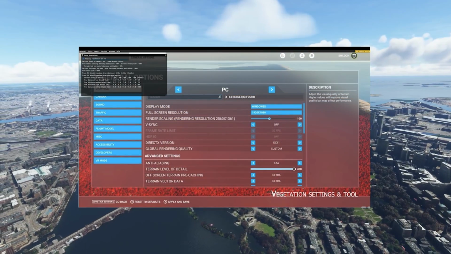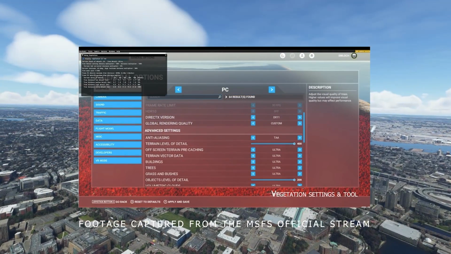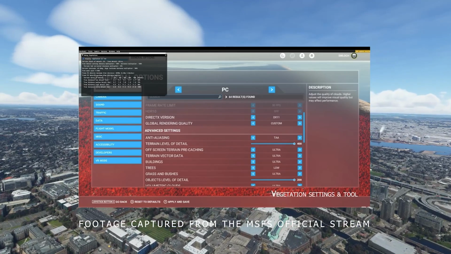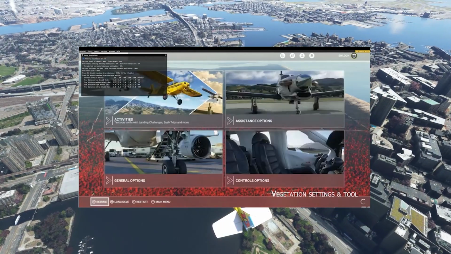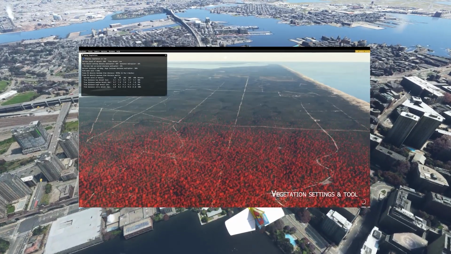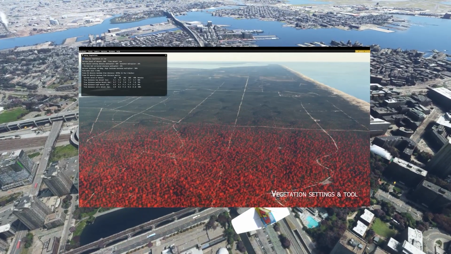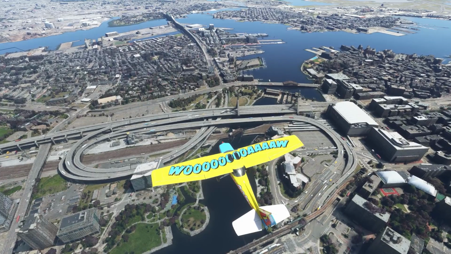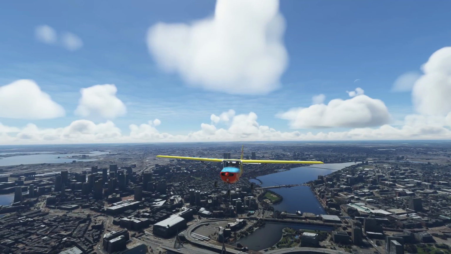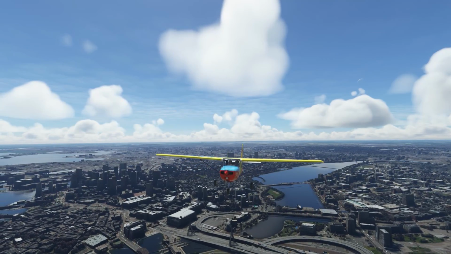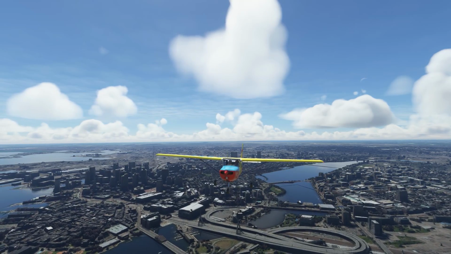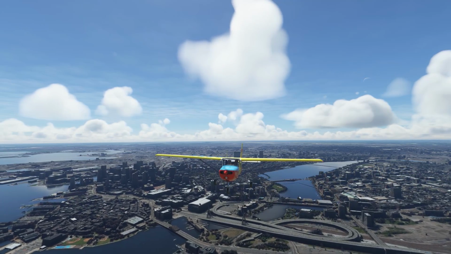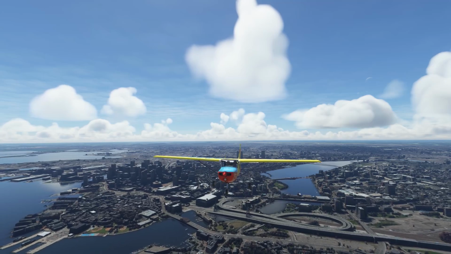There's a new vegetation debug tool which is part of the SDK, and it allows you to visually see how the draw distance for trees and terrain works. This is linked to the terrain level of detail slider in the settings menu. It has been discussed quite a lot, so it's great to see this has been added. Several crashes have been fixed across the title. Remember guys, these updates are solely dedicated to fixing problems, bugs, patches, etc. It's not at all aimed at adding extra content.